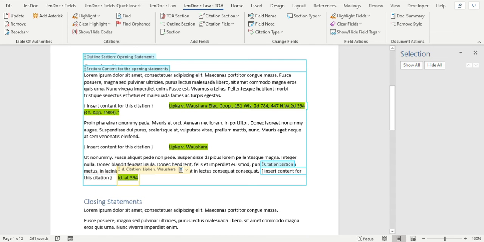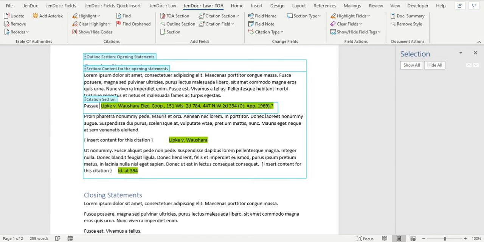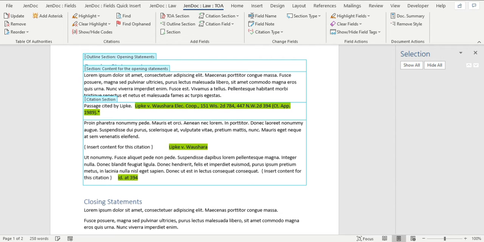I just highlight it again. Alrighty, and so I wanted to show you that this will be the passage cited by Lipke. Okay, and this will be long form.